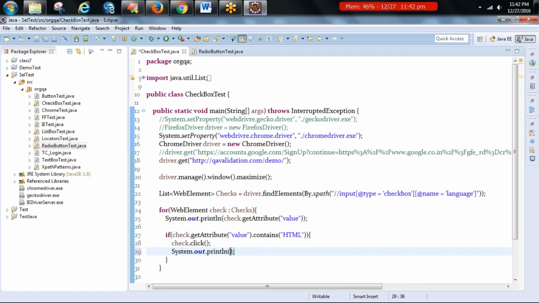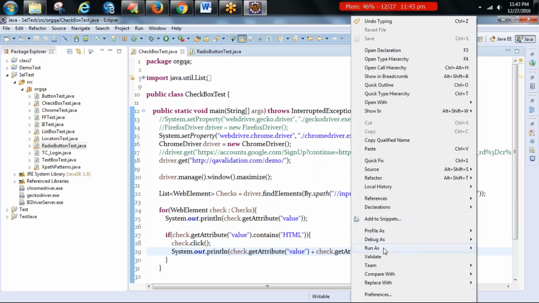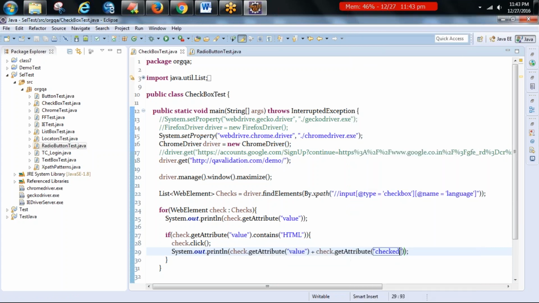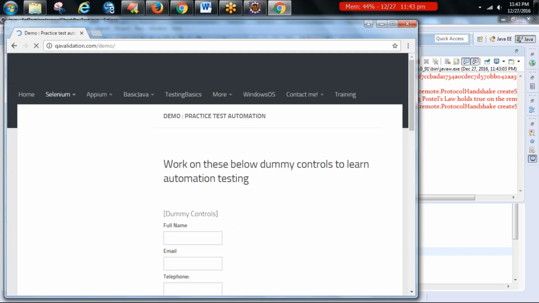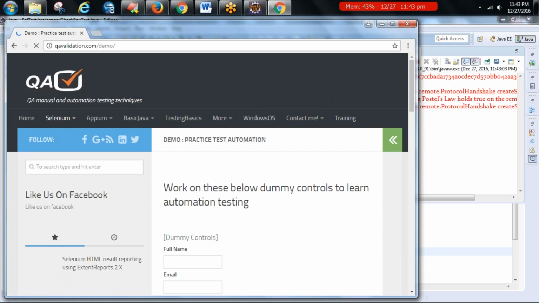So the same thing. Now let me grab this. It's all the same only, you just need to understand the functionality of that. Like in radio buttons, we could only select one option. Here we can select multiple options. So check.getAttribute, and there is again something called checked. It will return true or false. So now let's run it. Just let me know if I am too fast in writing or in making you understand, because everything is the same. I'm just trying to show you one practical usage of those things.